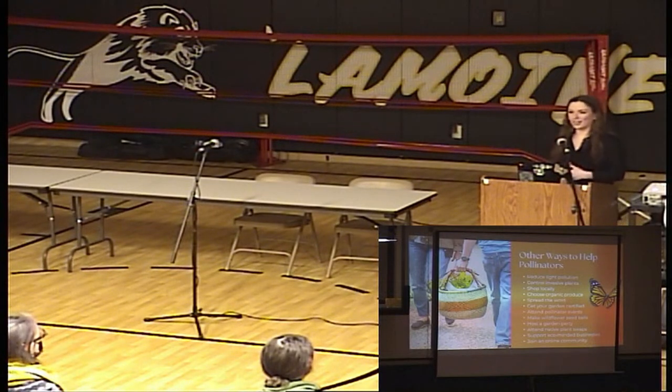So that's building a pollinator habitat garden, but there are other ways to help pollinators. One way is to turn off your lights after dark, put your outdoor lights on timers, and use blackout curtains. A lot of nocturnal pollinators are affected by light pollution, so that'd be moths and fireflies. Controlling invasive plants, like I said, invasive plants outcompete native plants and reshape ecosystems, so pull out invasive plants when you see them. Japanese knotweed is a big one. Oriental bittersweet is another one that comes up a lot.